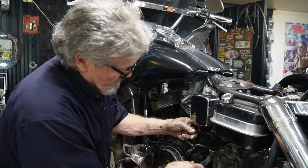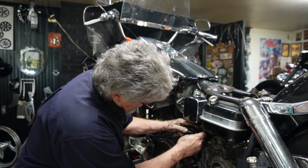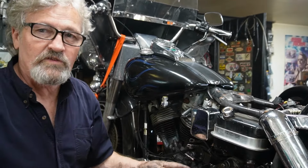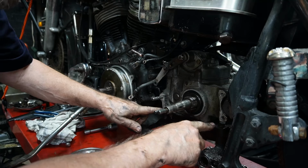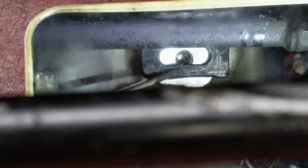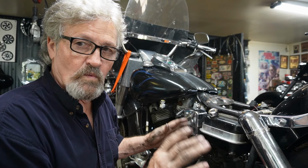So now that we've got the clutch cable unhooked, I'm just going to take these excess wires and hook them around the clutch adjuster bolt. There we go. That'll keep that out of the way. Now we should be able to pull our transmission out. What I'm going to do is go along in the bottom of the transmission. There's four bolts that bolt the bottom plate that holds the transmission to the frame. We're going to undo those four bolts, and over on the kicker side, underneath the kicker cover, there's another bolt that holds the transmission down to the frame. So we'll undo that one on the far side, these four, and I should be able to slide the transmission right out, hopefully without taking the oil tank and disturbing that and any of the wiring and such.